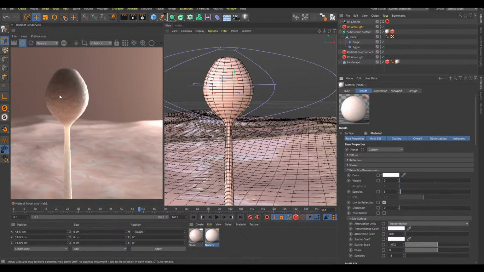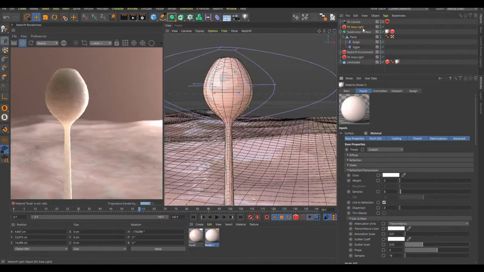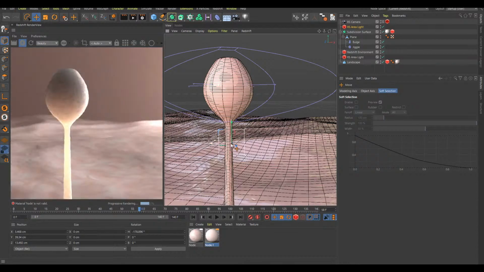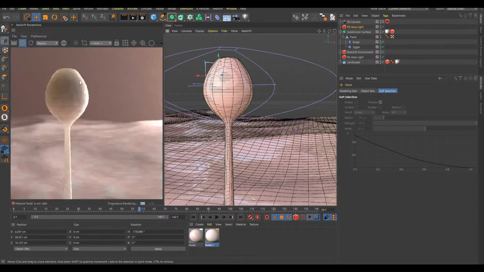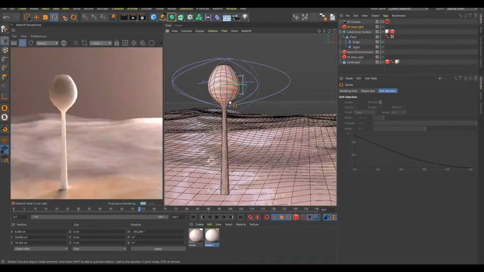So I think I'm going to leave this at 0.5 so that where the geometry is thinner, the light is coming through, and where the geometry is thicker, the light is not coming through. Exactly how it really functions in real life. So that's good. That's what I want in this case. I want this to look like real life.